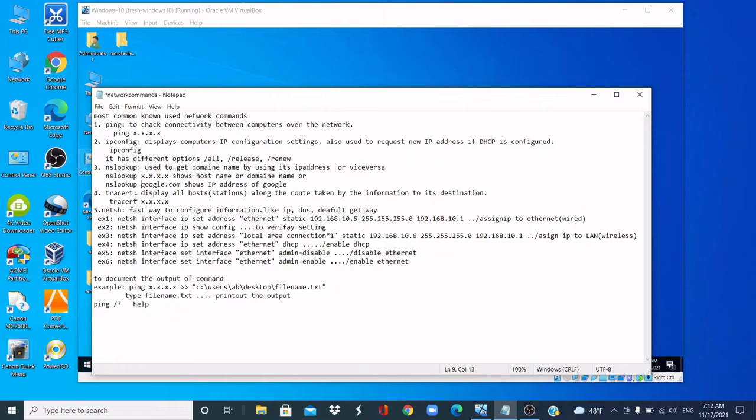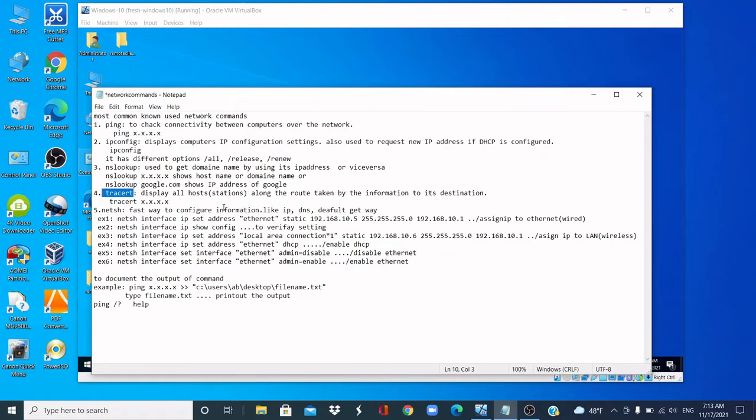The fourth command is Tracert. This helps us to get information on how many hosts or routers, or how many hops, the packet passes through between the source and the destination.